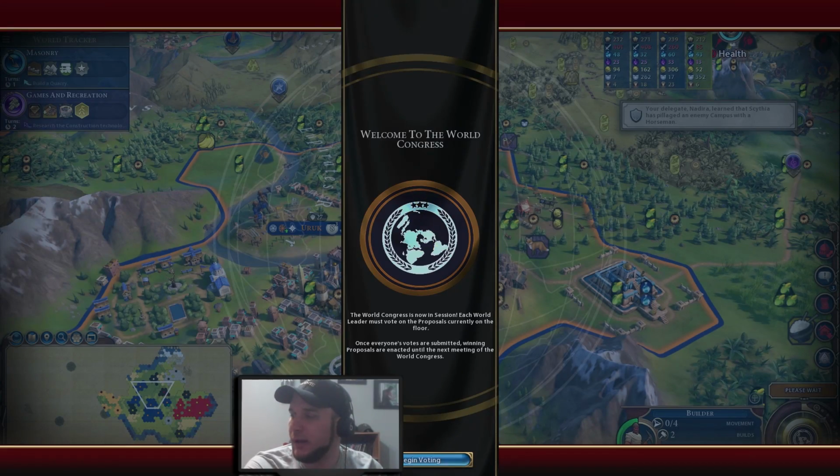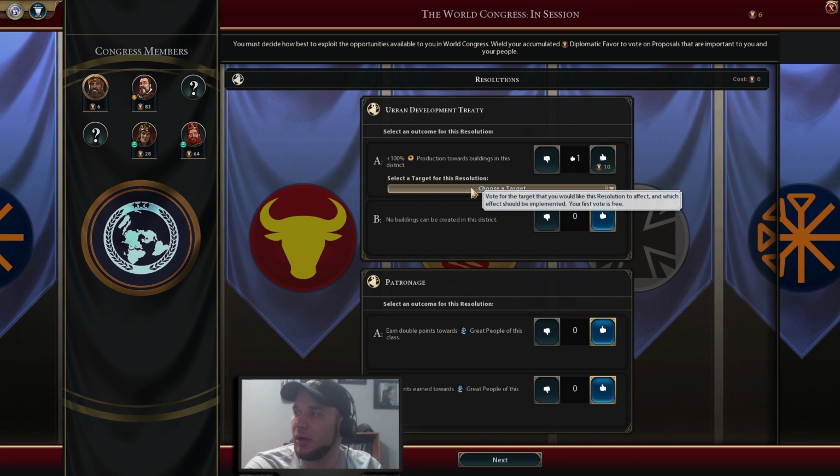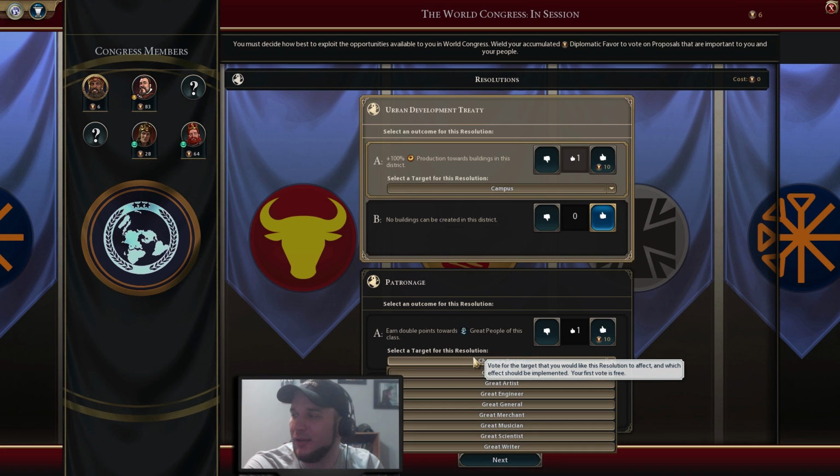Okay, so before I forget, well, I guess we have to do this Congress here. Now, let's go ahead and say plus 100% production towards things in the campuses. We're obviously not putting any points in because we don't have any, as we've been selling them all for gold, which, again, you know what, if we don't get this, it's not the end of the world. Now, again, earn double points towards great people of this class. What we're going to do is go ahead and pick a great scientist.